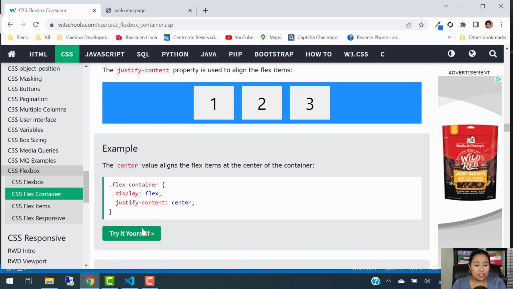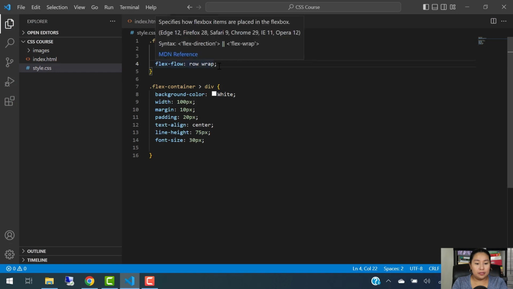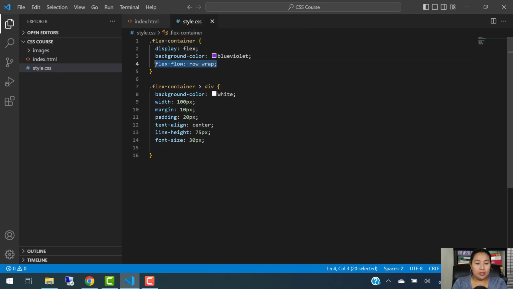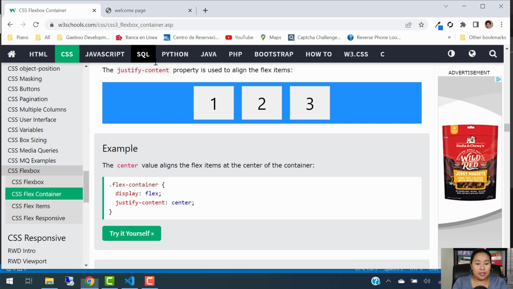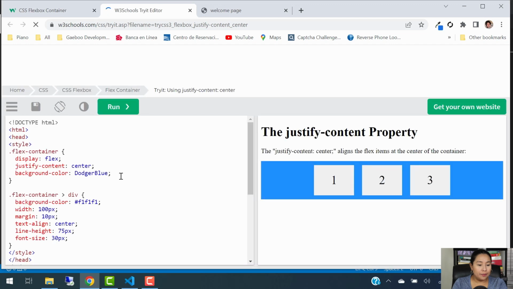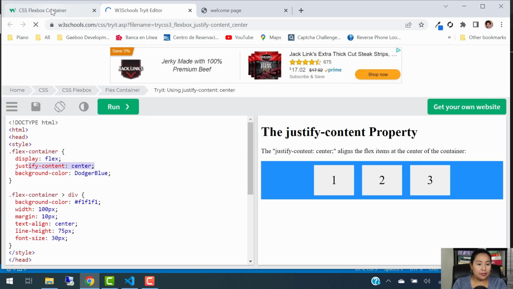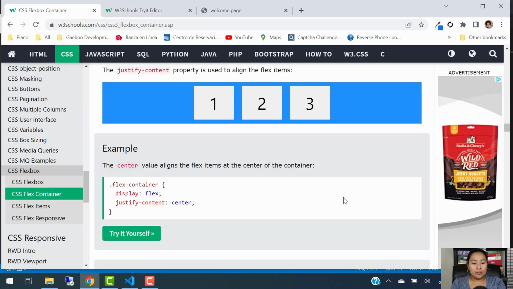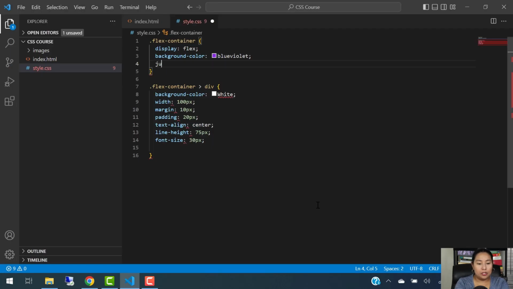And let's start with the justify content to the center. Okay, so let's do that. I'm going to remove this. And let's use the same as the example. Let's hit try it yourself here. And okay, we're going to justify the content to the center. So let's do justify content, and then let's make it go to the center.